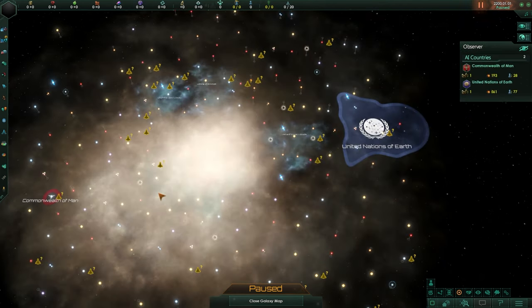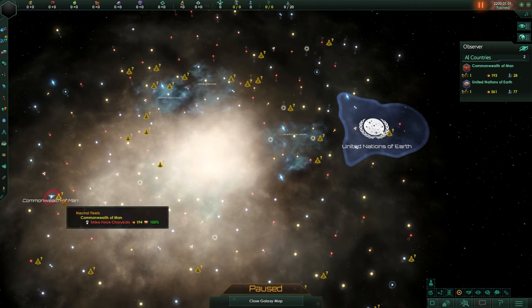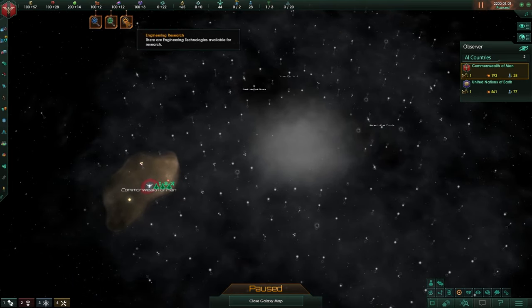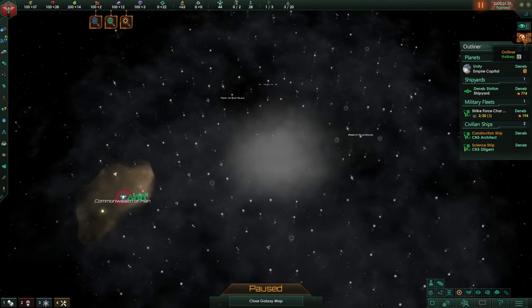One more thing before I unpause the game, I wanted to take a quick look at the starting positions for each one. And I'm not sure why United Nations of Earth gets such a bigger starting position than the Commonwealth of Man. I noticed that other AI empires don't do that, so I'm not sure what the difference is. But look at the Commonwealth of Man, click here. So they haven't started their research yet. So take a look at their outliner.